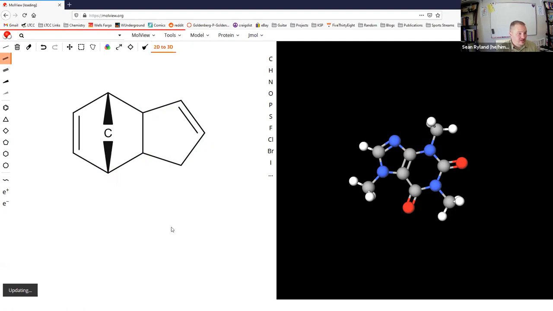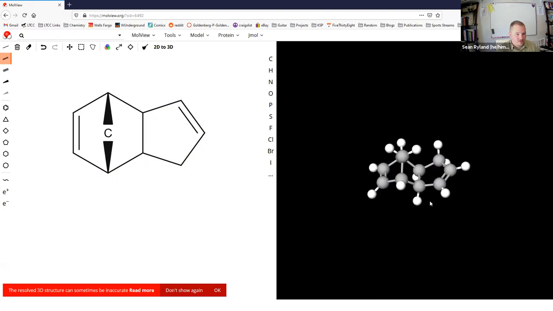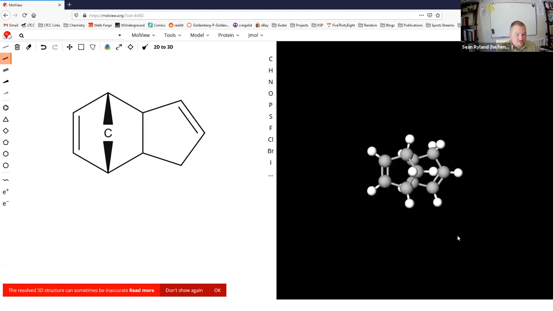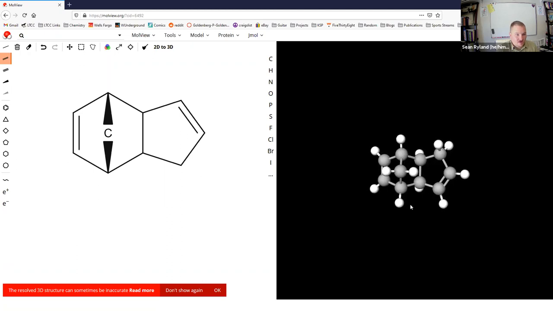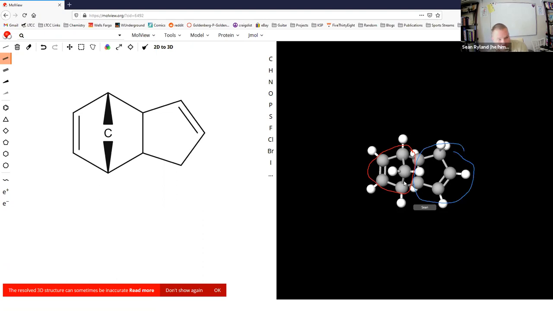And if we want to see what that actually looks like, there's our starting dienophile, or diene, is the five-sided ring here that's got a pi bond there. The six-sided ring that you can see here, now I've got it arranged in a way that the pi bond would be on the top carbon here, for the sake of making it look exactly like our structure on the left. There's our six-sided ring that we just made by linking these things together. So you can still kind of see our red carbons. Those are our blue carbons.